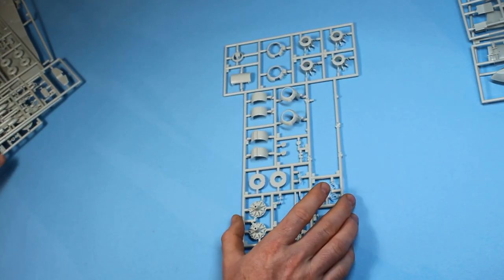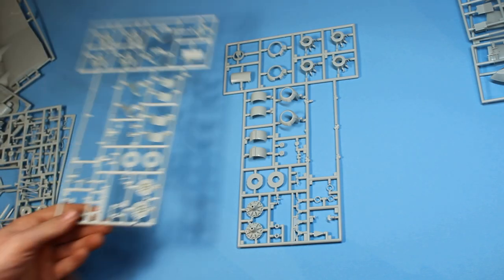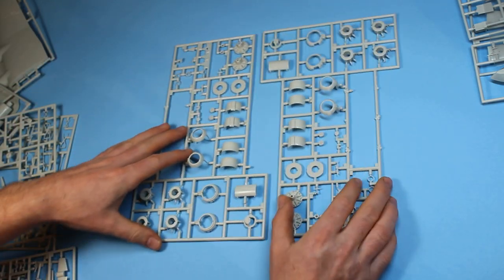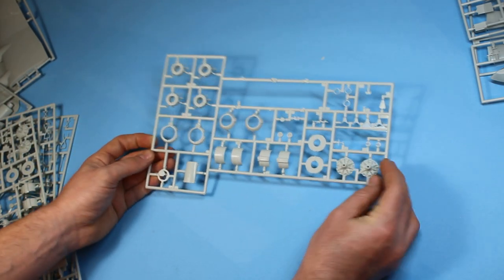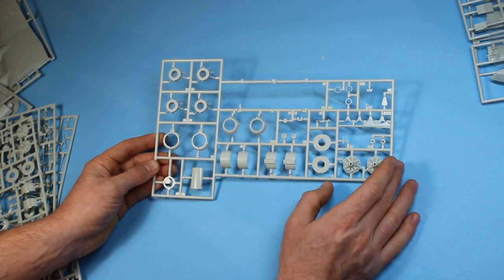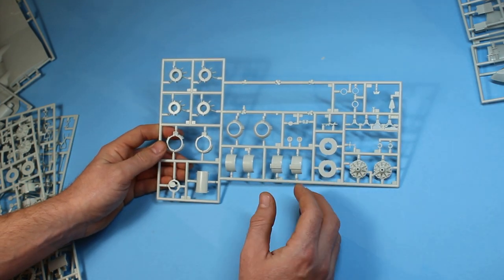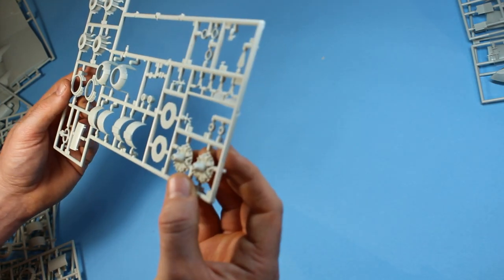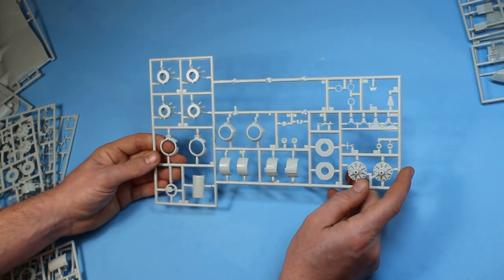And then here there's a few duplicated sprues, I believe. Got two for the wheels and two for the engines. So there's the two for the engines, this being a four engined aircraft, so we've got two on each sprue. So there you can see, this is a really great thing to have included from Revell, is just how many parts go into this engine, and the fact that it can all be exposed. And it's quite a nice detailed engine there, so I'm certainly going to open one at least, I think, to show that off.